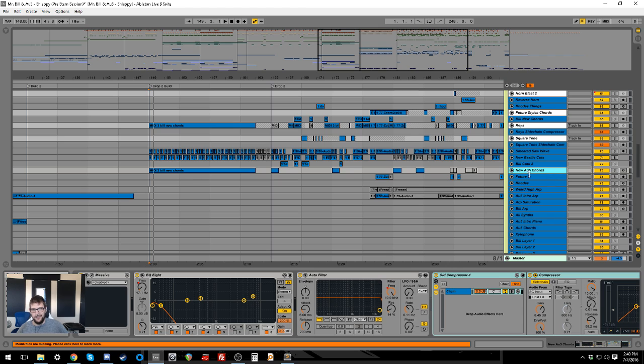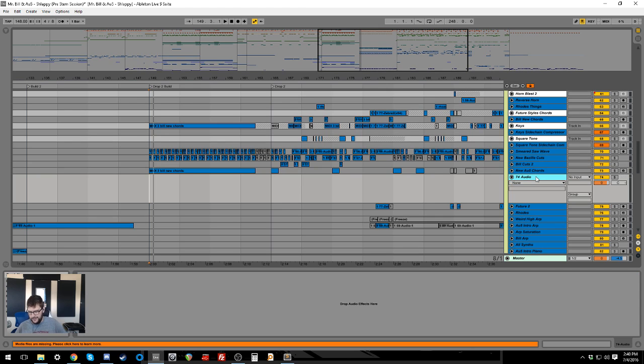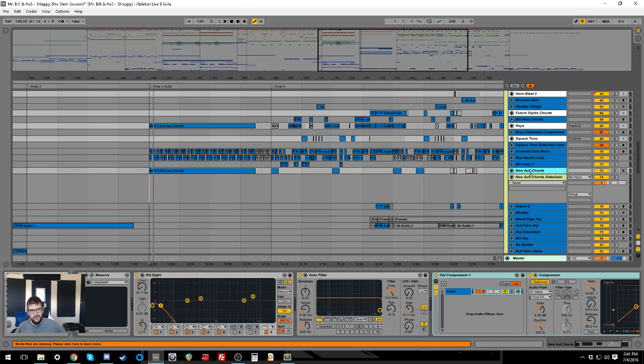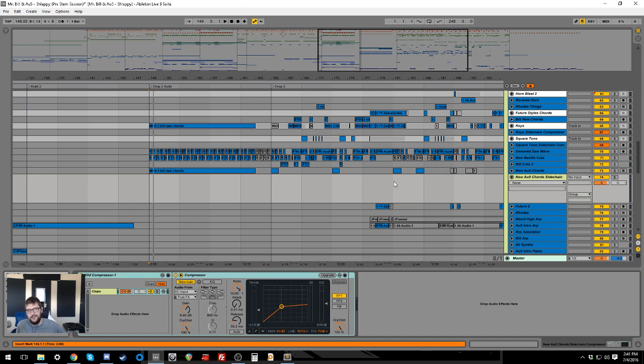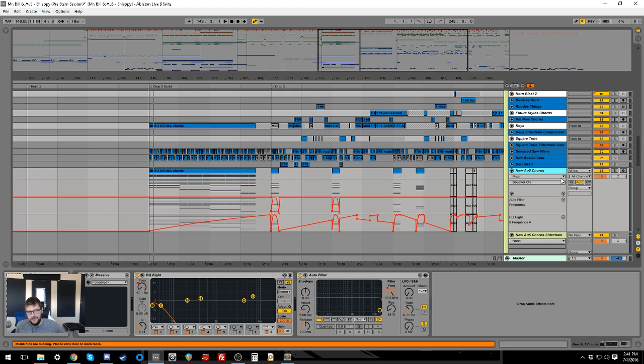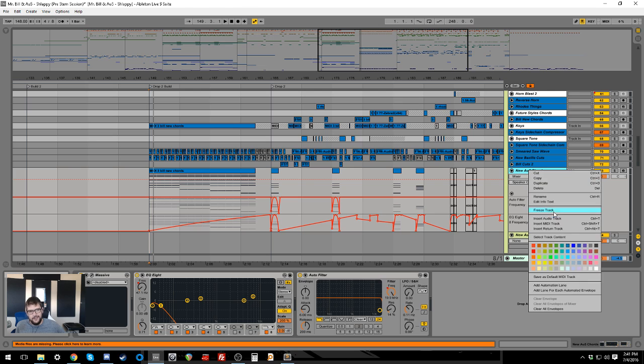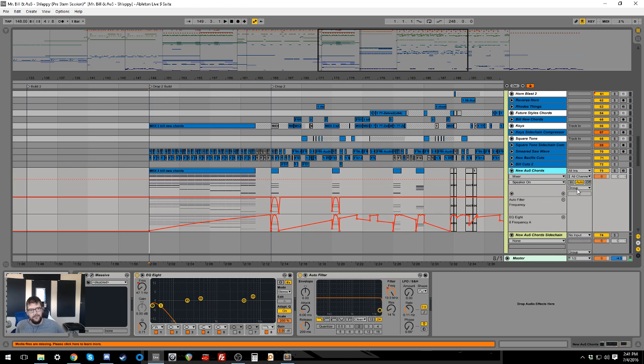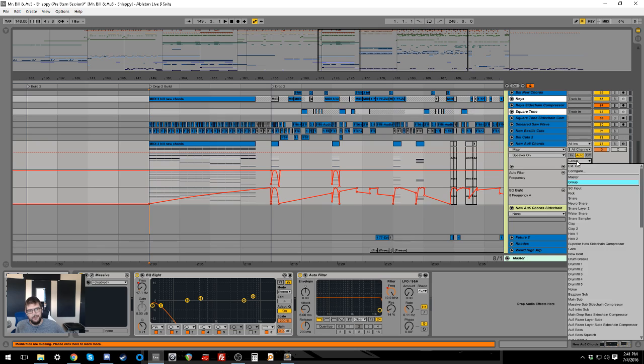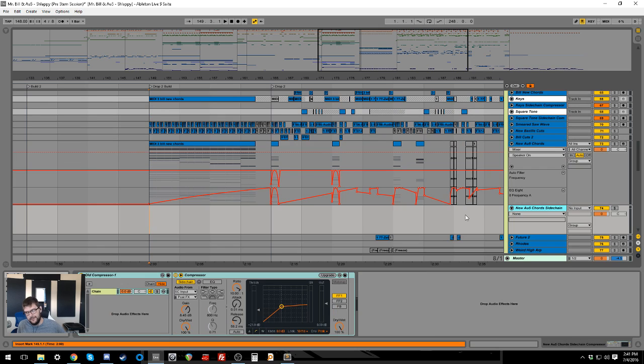Let's do it with this one. I'll create a channel underneath new AU5 chords, and I'm going to call this channel new AU5 chords sidechain compressor. Then I'm going to put the sidechain compressor on this channel so I can feed this channel into it and then freeze it. So this is now freezable, but the channel needs to be routed into this channel, basically.